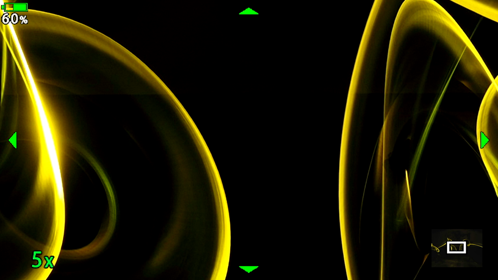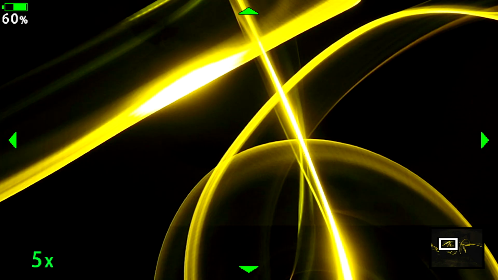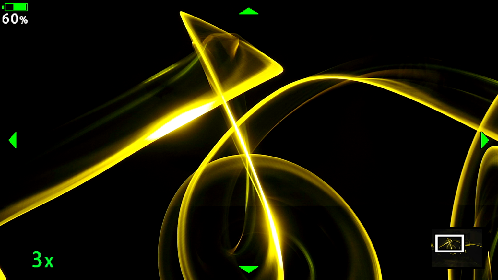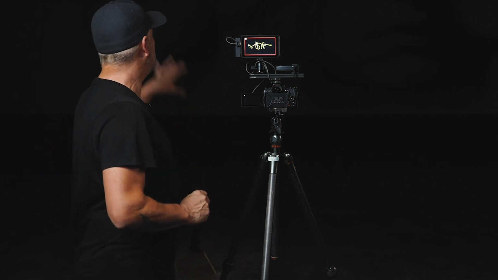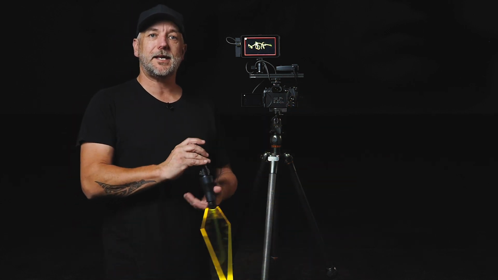Now we have some hot points. What I mean by hot, let me come over here and zoom up, and you can see these bits where it's really bright. Right in the middle of the screen, you can see that's overexposed, so it's bright white. We're never going to recover that detail in the image. It's overexposed and gone. So I'll zoom back out and let's have a look at the total image. Fundamentally, as a light painting image, it's fine. The background is completely dark, even though there is something in the background. But I'm going to change a setting, and let's have a look at it.